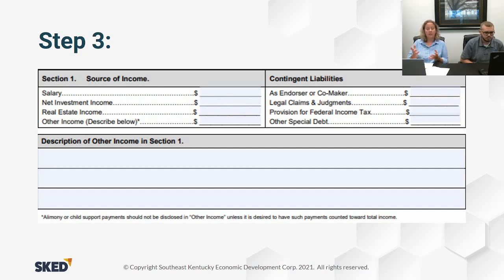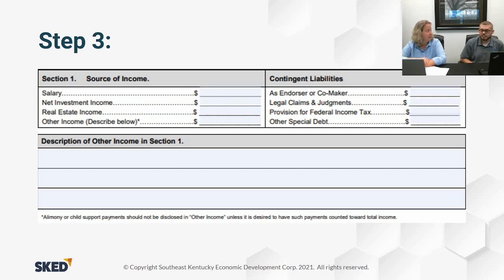So contingent liabilities, this is if you have co-signed for your brother-in-law's car loan. That is a contingent liability. I was going to ask that. Yeah, because I know that's a common thing. Yep. If you've co-signed on somebody else's loan, at the end of the day, you will be held responsible if they don't pay. So that has to find its way onto your balance sheet.